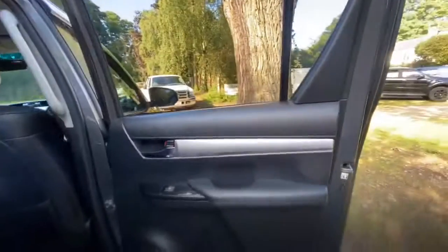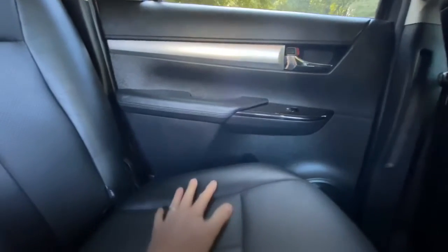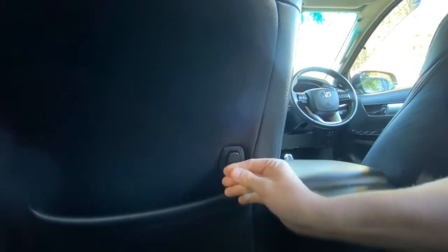In the back again, door cards in great condition. Electric windows, obviously. All the seats in the back are, again, I'd struggle to see that anyone's ever sat in them. They're that clean, and obviously, when people sit in them on a regular basis, when they've done like 90,000 miles, the bolsters get saggy, and these feel like brand new. Not sure what that is. Oh, it's got a coat hanger. That's quite cool. Never seen that before.